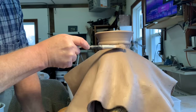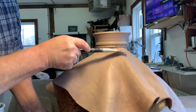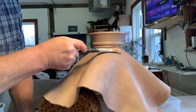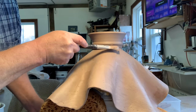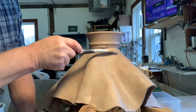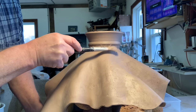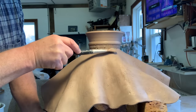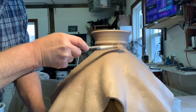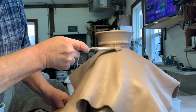And I won't be able to turn this the right way up till tomorrow, because obviously the walls are very soft. That's why I use the sponges, because they will compress while this is shrinking overnight, and they hopefully won't crack the piece with the pressure. We used to use toilet rolls to stuff underneath these, but they do leave a little bit of a mark where the edge of the toilet roll would perhaps dig into the clay on the inside. So I'm trying to leave the top ring nice and neat.